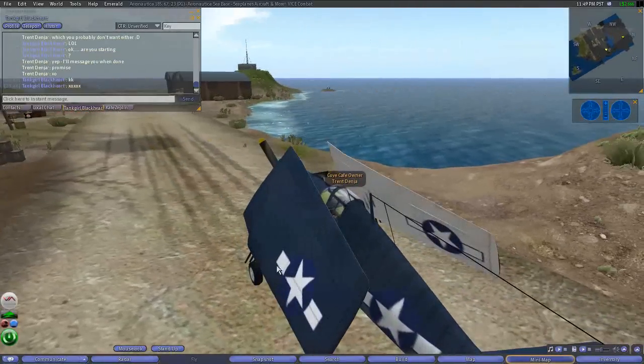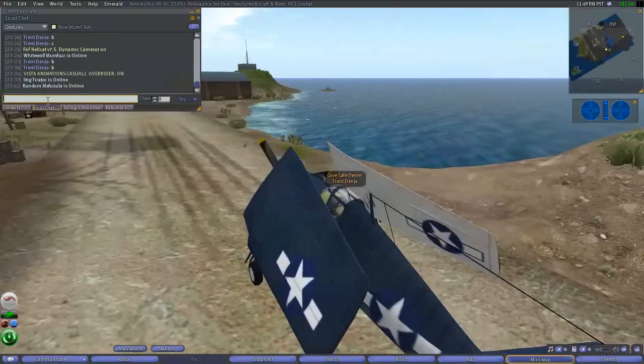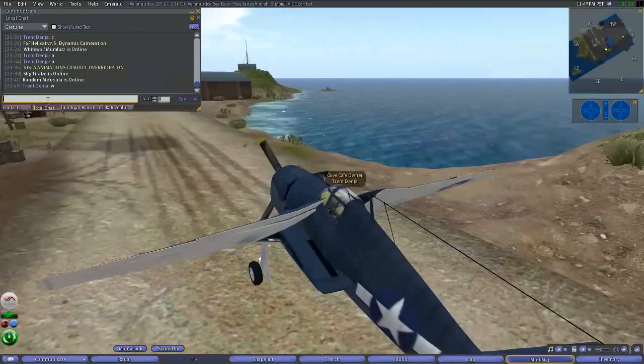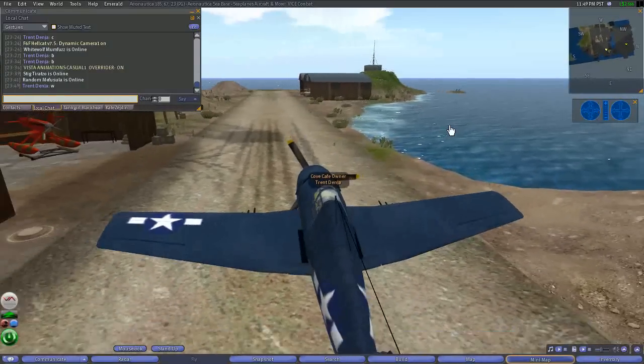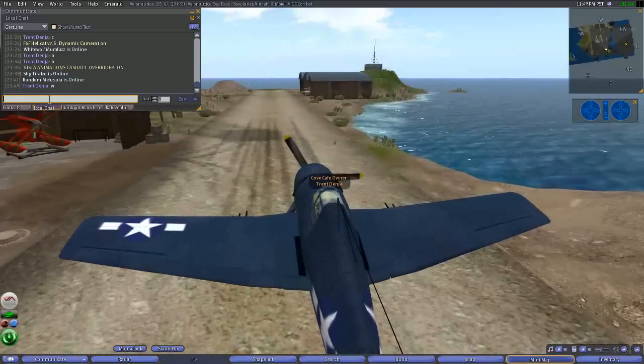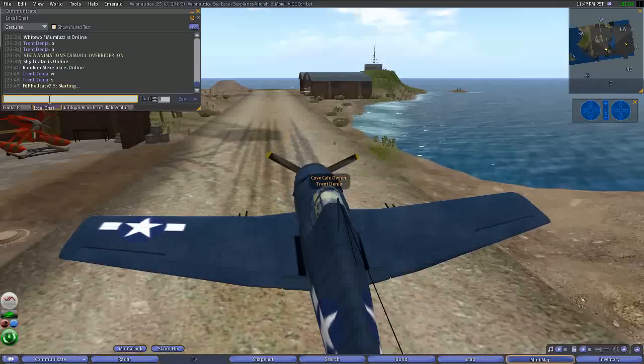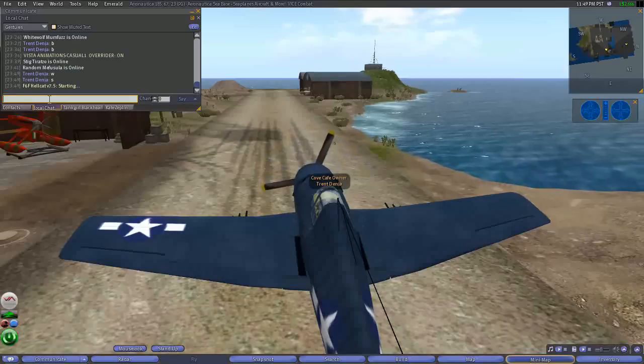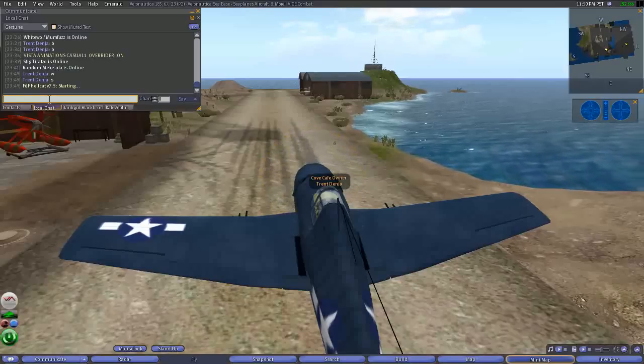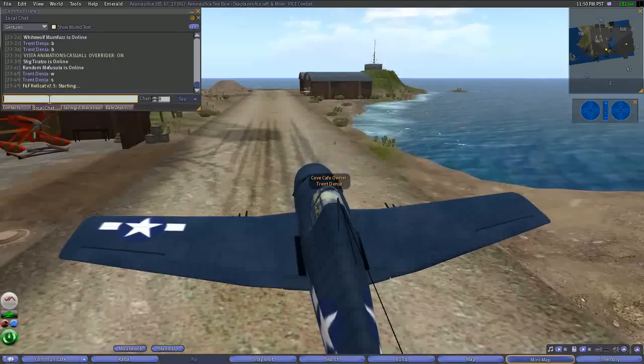Alright, now this plane has a folded design for its wings to make it easier to store them on aircraft carriers. And only very few planes have this, but I need to type W here to set the wings out into a formation that actually is useful for flying. And to start most planes, you have to type S in local chat, or start, or ST, or some variation. For this plane it's S. So we do that. And she's firing up. Gonna take a sip of coffee here, pardon me. I just gotta wait for the engine to start.